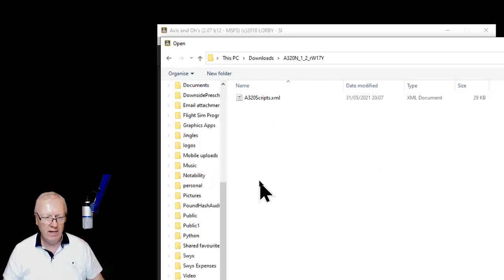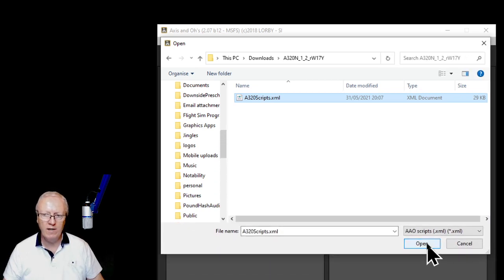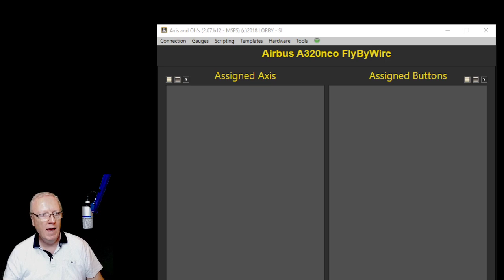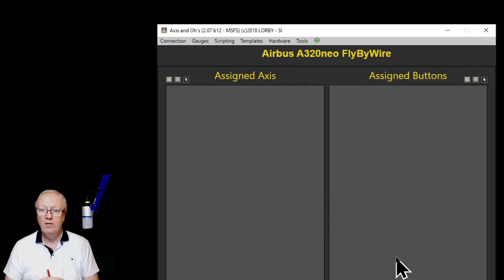I open this, and there's the scripts file. Select the scripts file and click open or double click it. This pop-up comes in, and I want to import all the scripts, so you tick all of these and click import. I'm not going to do that because it's already in my AxisAndOhs, so I'm just going to cancel that. So there you are, you're ready to run.